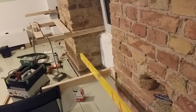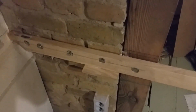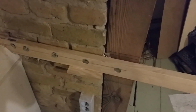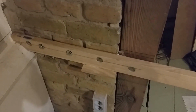And what's difficult here is finding corresponding holes. Well, you kind of work backwards here. You inspect the walls and figure out where the holes would go as precisely as you possibly could. That's why we have all these referencing lines. You don't see them anymore because they're behind this thing.